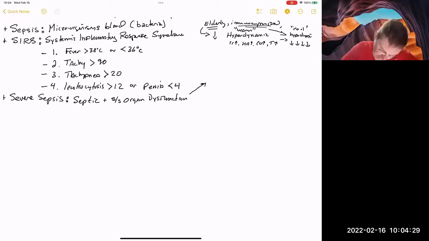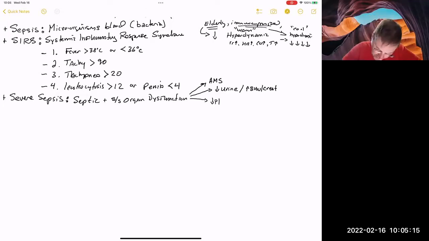For example, if their brain is not being perfused very well, they may develop altered mental status, right? That's end organ dysfunction. They may have a decrease in urinary output, right? We call that oliguria, or anuria would be no urinary output, right? A decrease in urinary output. And that may also be associated with an increase in the BUN and creatinine. Remember, the BUN and creatinine will elevate as the kidneys develop dysfunction. All right, so altered mental status, decreased urinary output.